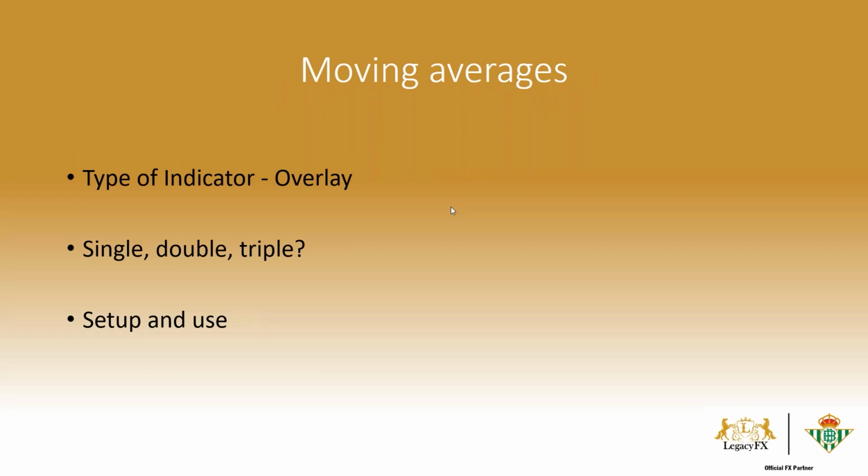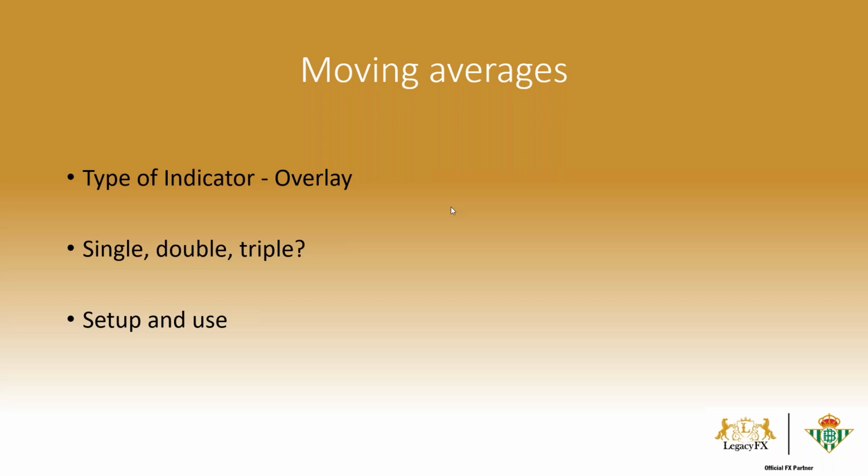So let's talk about moving averages, because this is basically the core for most basics. First of all, the type is obviously an overlay. It's a trend, right? With a moving average, you're literally trying to find the way that the average candles have been moving over a certain period of time. We're going to set up the moving averages in a minute. I will explain there what that indicator of time is exactly. But obviously these lines go on your chart.